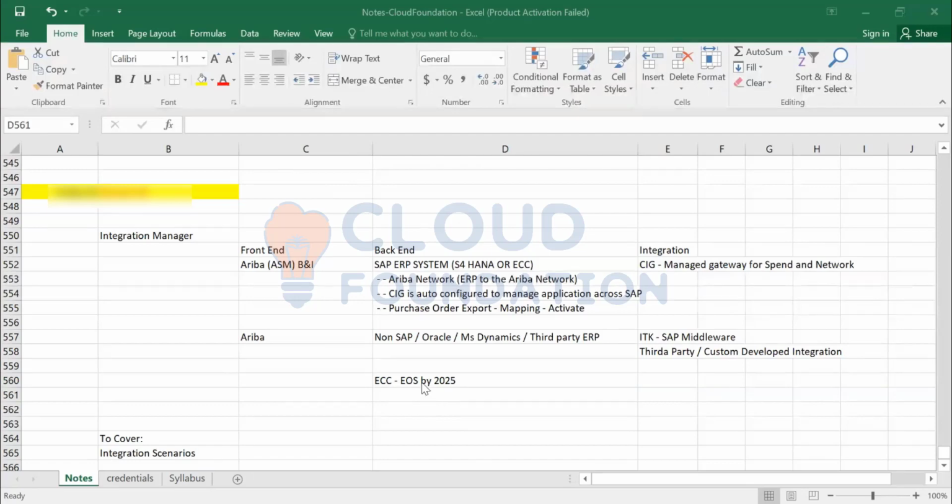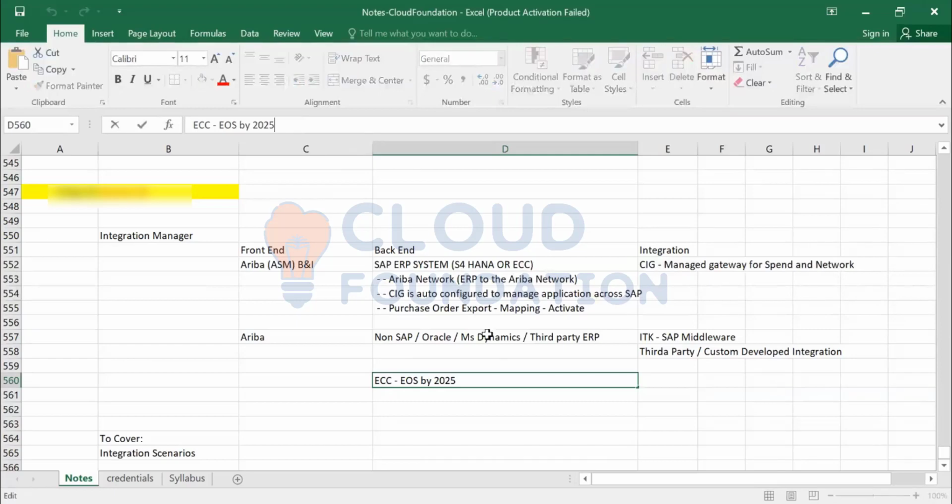If you have ECC as your backend, then SAP recommends migrating to another system. They will not provide any support after 2025, and they have plans of sundown. Sundown means 2030. By 2030, they expect all the current on-premise users to migrate to a different application, probably S4HANA.